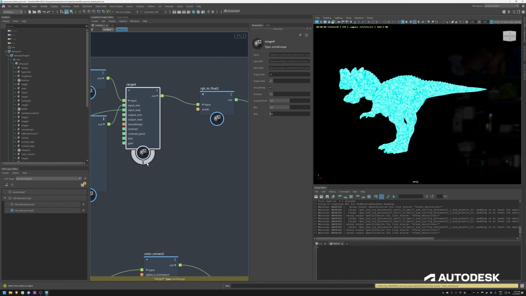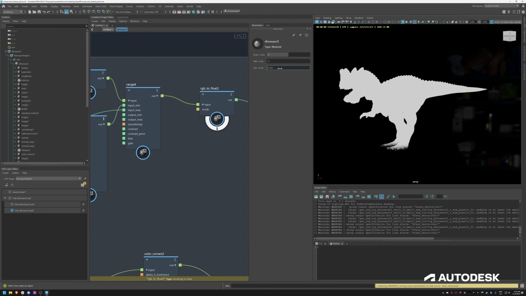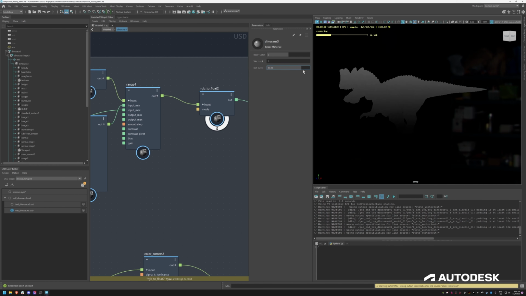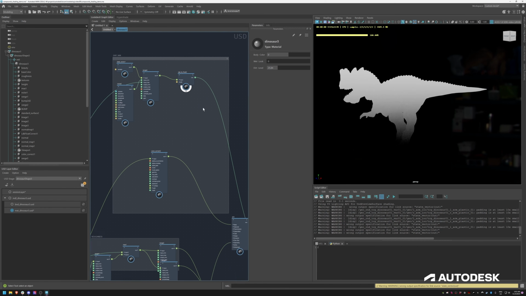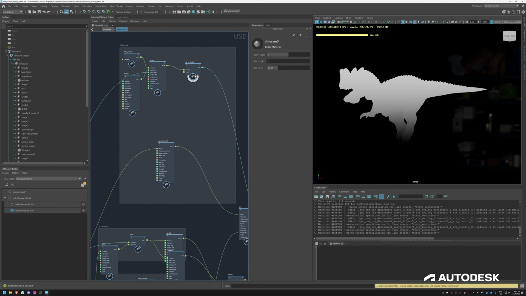And the input max, if I visualize that, you can see it's kind of just on the legs here. And if I visualize my output, you can see now it's at the bottom. And if I increase now the dirt level, you can see that it's just moving everything up, and whatever is black will be my dirt shader. And then you can kind of dial it in. There's surely better ways to dial it in. Right now, it's just a noise. But again, it's just a showcase how you could set things up.